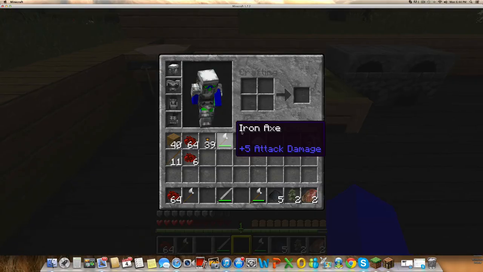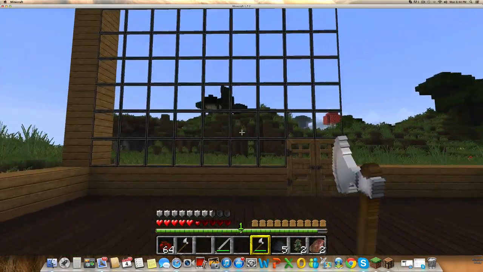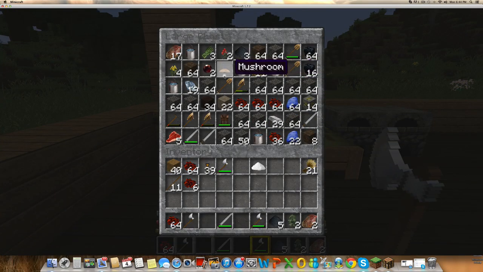Where did I lose my pick? Okay, so what we are going to do, I feel like we should finish this glass off. I don't have an MC finisher, so this is going to look not as nice with the glass. I got buckets of water. Got 19 diamonds.